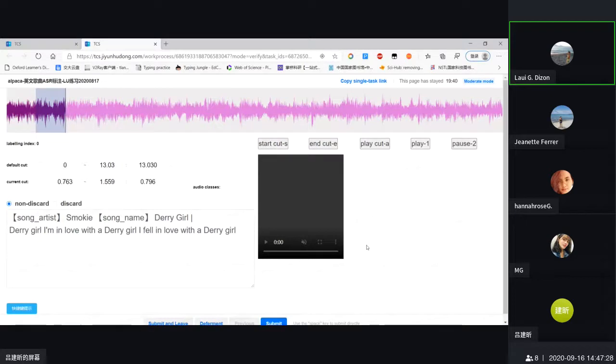Other than that, I think the discard one from number 11: if an audio file has an echo and it overlaps with the singer, it is a discard file. This is a big note for everybody: if the echo does not purely overlap the singer, then define it as a non-discard and label or modify the lyrics normally from the text box. And I think everything is clear. Just a reminder again, it's a golden rule: there is no need to do an interception from the audio file, and no need to label or modify text from the text box after selecting the discard button.